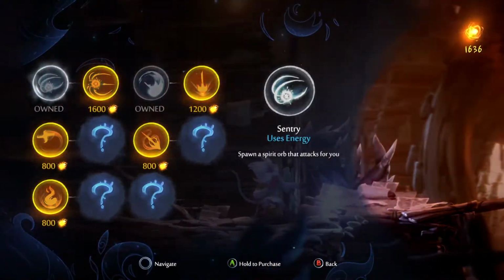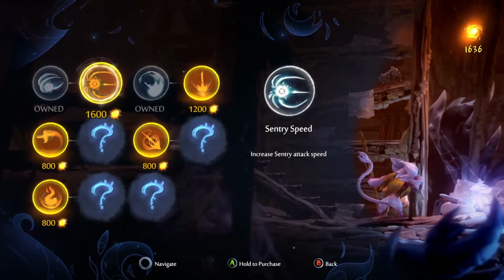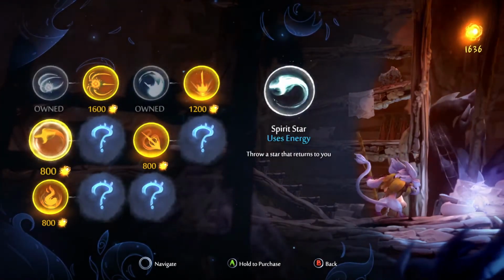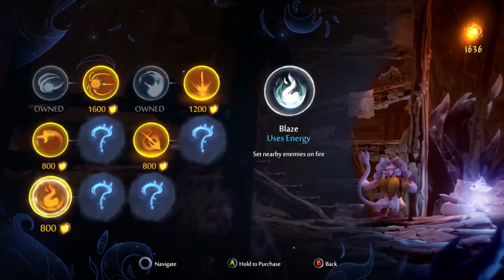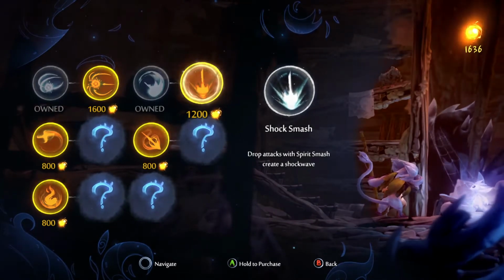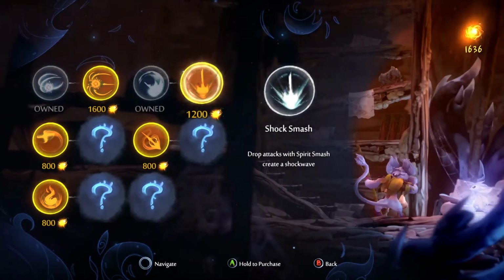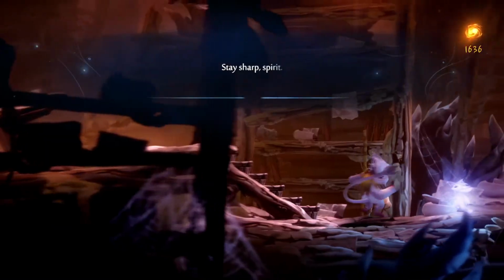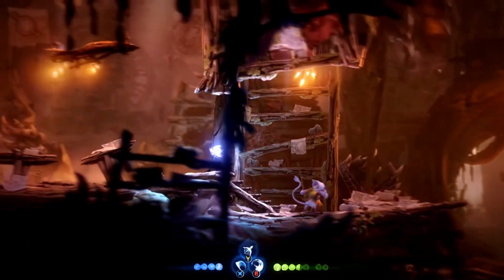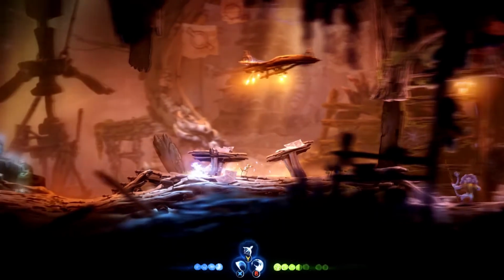Hone my skills. Let's see what we got. It's all getting very expensive. A sentry speed. Okay, so I have the sentry. I can make it attack faster. I could also throw in some other abilities. This one, drop attacks with Spirit Smash. Oh, creates a shockwave. So, let's save this for now. They look interesting, but I'm not so sure what we need right now. All I know is this seems like it's leading us to some epic battle inside this thing.